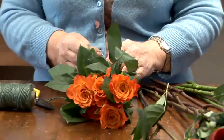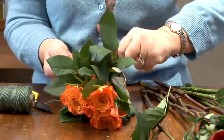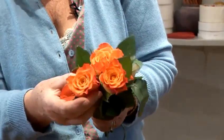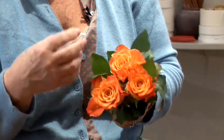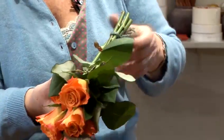and you should always try with roses, don't do more than 10 at a time, ideally, because they need air to circulate around them. And another tip is make sure that you can see every petal of the rose. If it's too tight, they're not going to dry well, because when things dry, they will actually dry smaller. So if you've got it so that they're at the peak of perfection when you dry them, you'll have a fine dried flower. And then, just like that, you can hook it over a hook, or you can hang it at the back of a door, and it will dry beautifully.